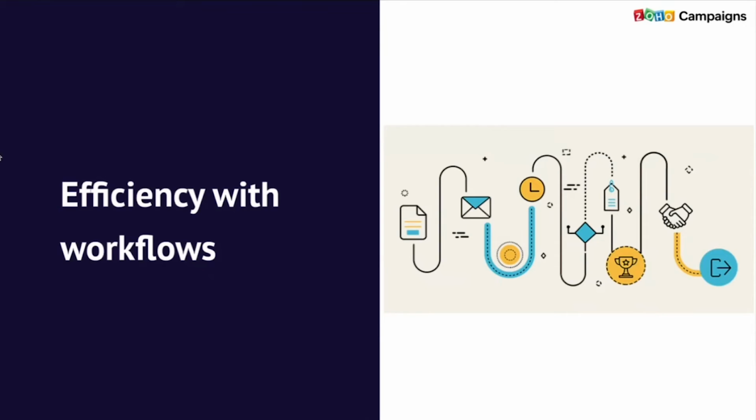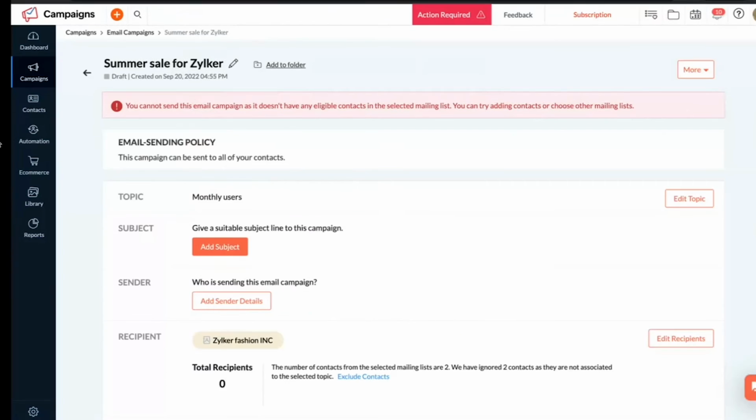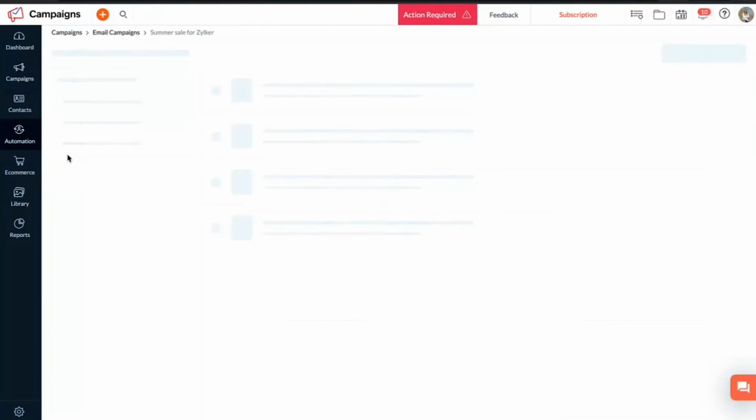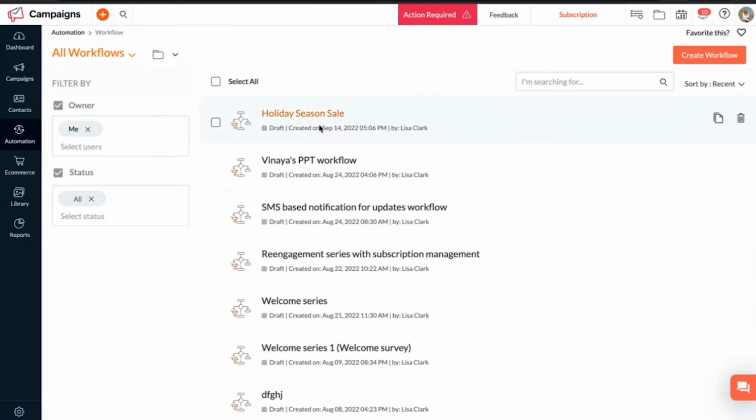And that's when you implement workflows. It is an automation tool that helps you create a funnel for all the contacts in such a way that at the end of the day, you achieve two things. Number one, make sure you ensure that you reach out to all the right customers based on their data and their engagement pattern. And number two, you put in the least effort but get in the maximum gains. There are a few updates that we have done in the workflows this time. I'll show you a few over there in that case.